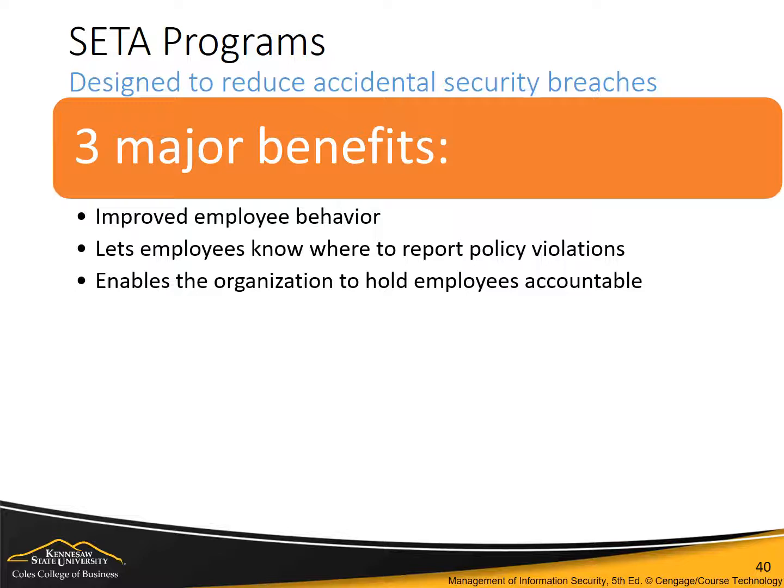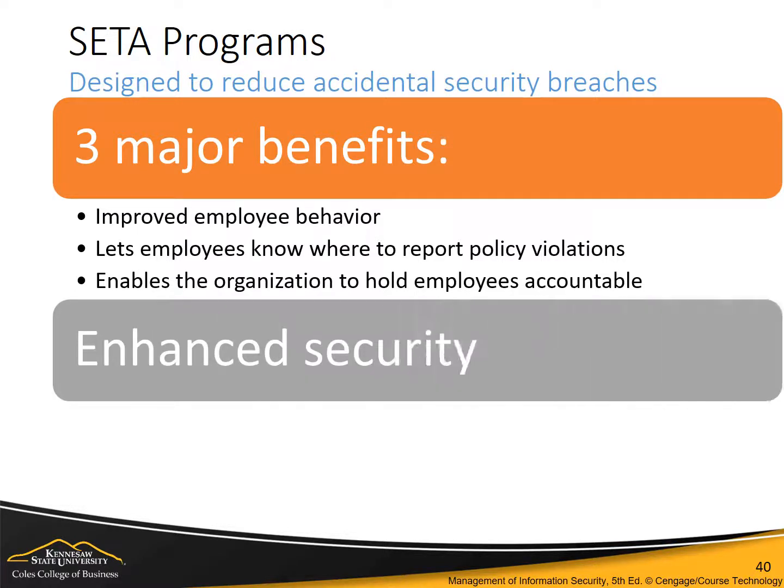Users can inform members of the organization about where to report violations of policy. Users at the level where activities are performed will typically notice when something needs to be changed. SETA empowers them to report areas of concern and allows them to know where they need to report. They enable the organization to hold employees accountable for their actions. Employees must affirm that they have read and understand the infosec policies and sign or otherwise indicate that they agreed to follow the policies. SETA programs can also enhance security in several other ways.